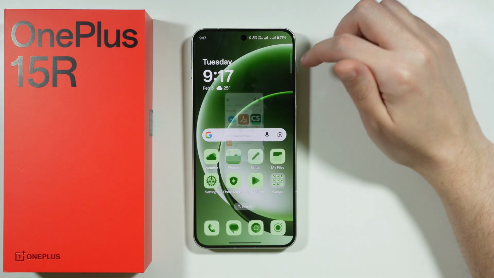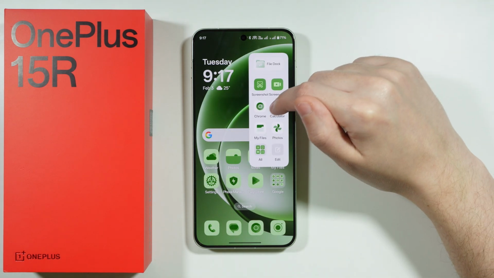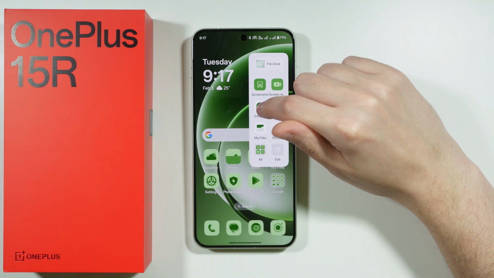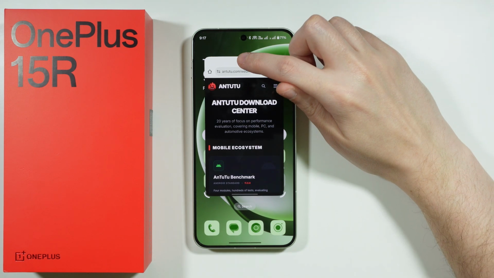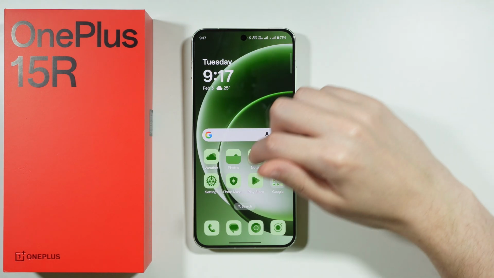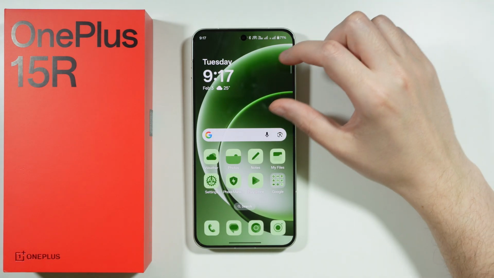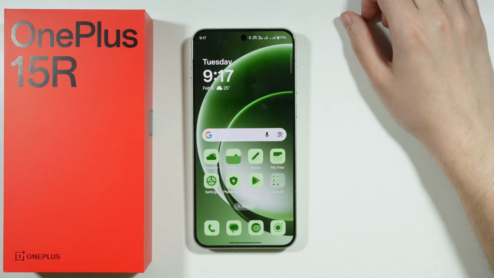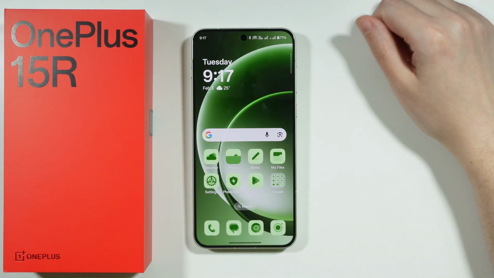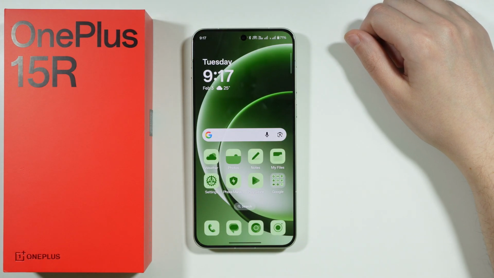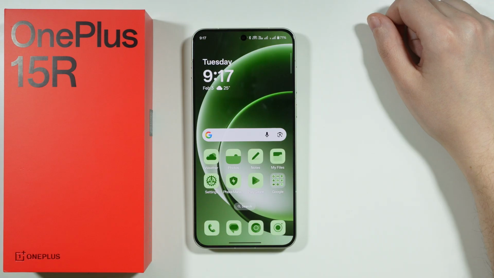Besides that, if you use a sidebar, you can tap on any of the apps that you have available over here that you add in order to open them in the floating window mode just like that. If you receive a notification from an app in the form of a banner, so you can have a banner here at the top of the screen, then you can swipe down from that banner in order to open the app in the floating window mode as well.